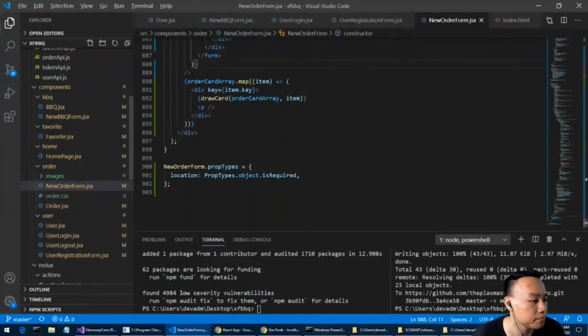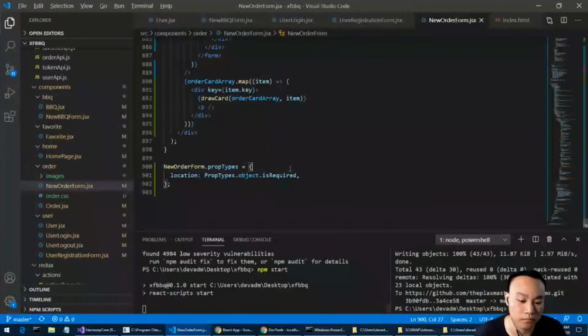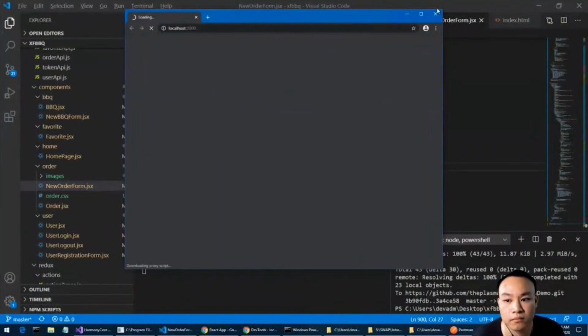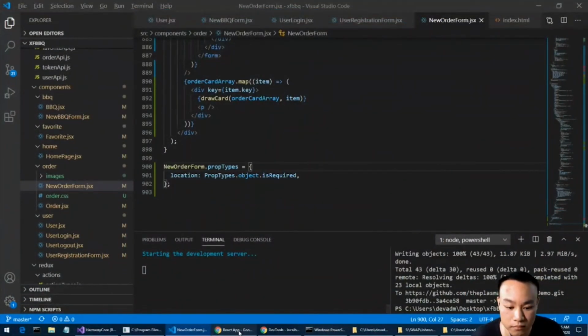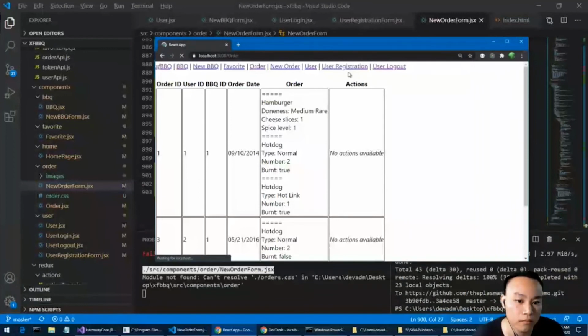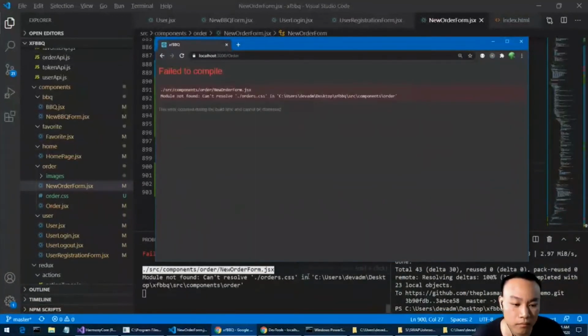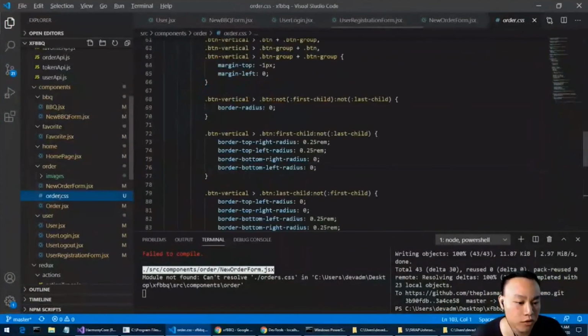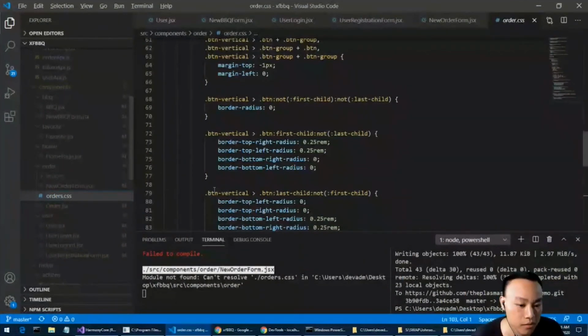Okay. I'm going to do npm start. Orders.css.